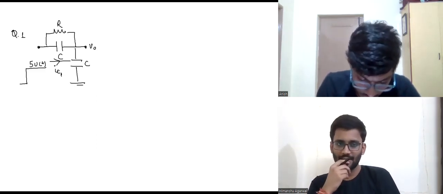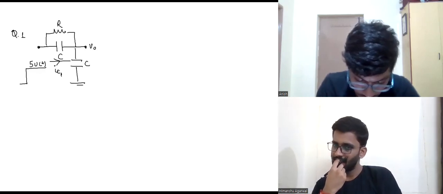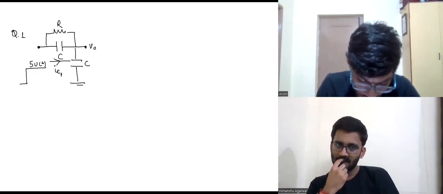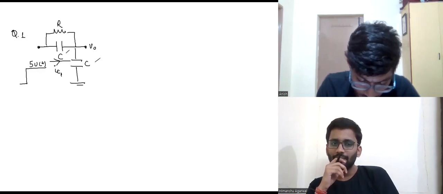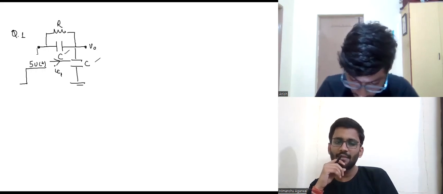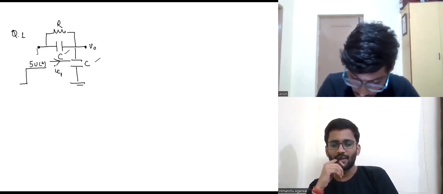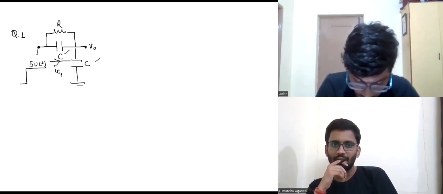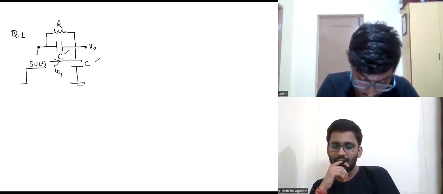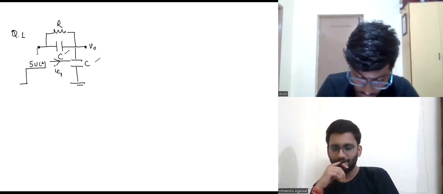First, if I observe this circuit, the voltage across this C and C will be the same if we short the input. So this will be a first order circuit, as the voltages across them are dependent on each other. That's the first thing. Next, if I just plot the output voltage, that will be easier for me to analyze.